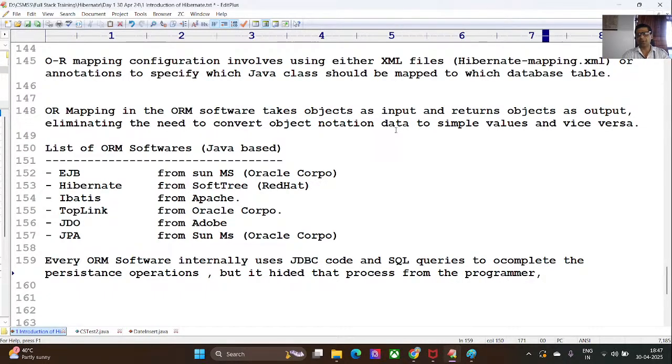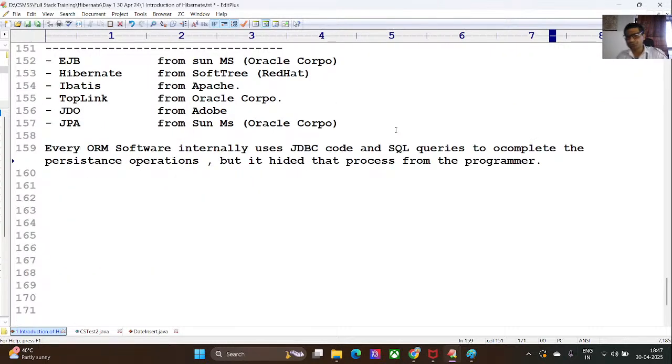The programmer need not bother about what type of SQL queries have to be written in my Java applications. Just create the Java class object, create the configuration, create the mapping, and call that Java class object. The ORM software internally creates JDBC code to connect with the database software.